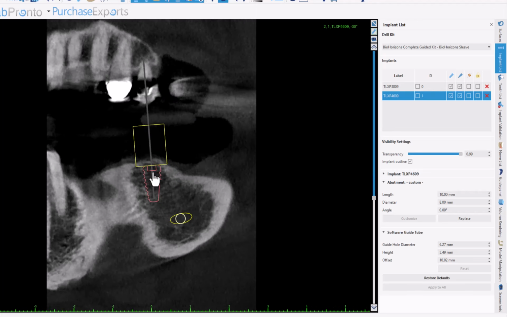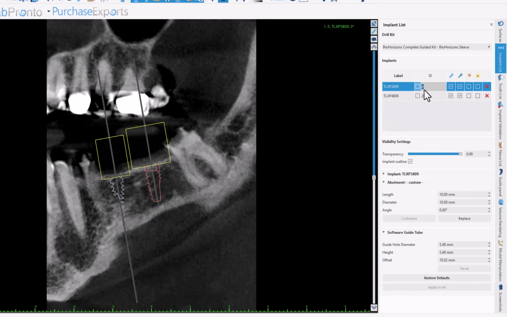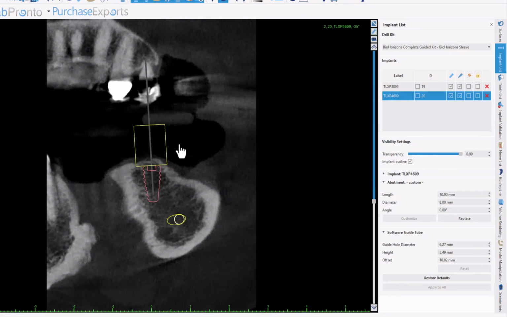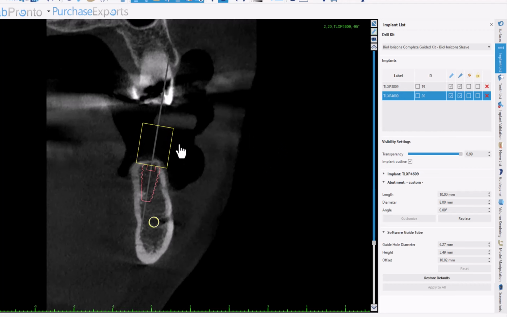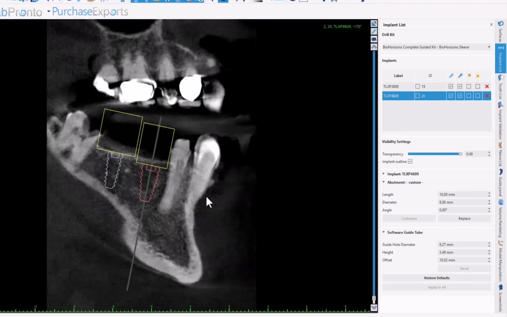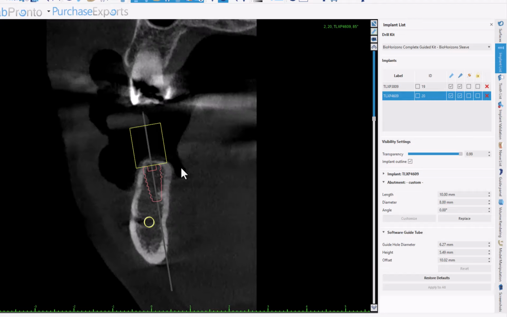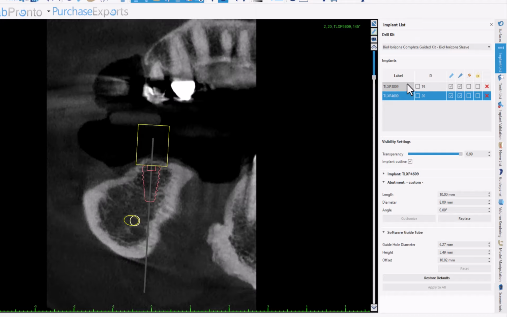So if I'm looking at this number 20 site, let me label these 20 and 19. So if I look at this number 20 site, okay, I've got a large abutment on here to simulate, I believe, an 8 millimeter premolar, which may or may not be in the correct position. When we bring our wax up in, we'll be able to refine that.